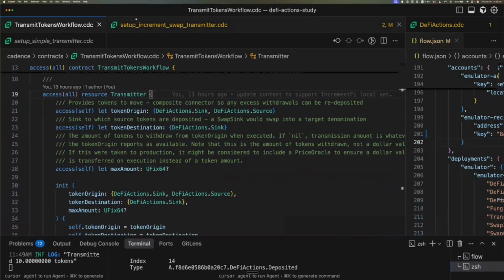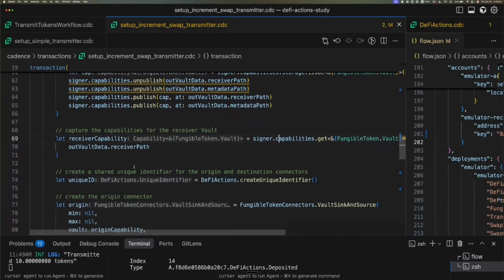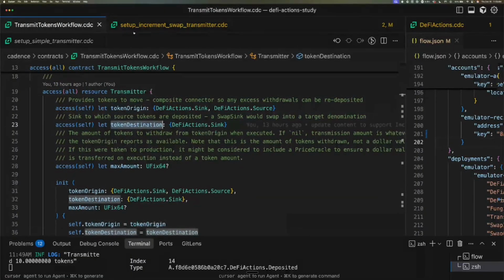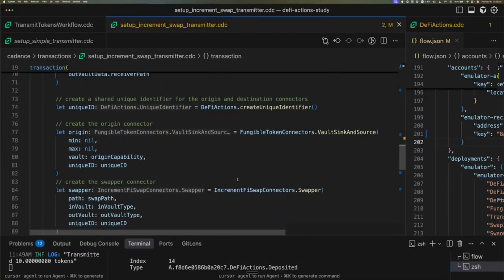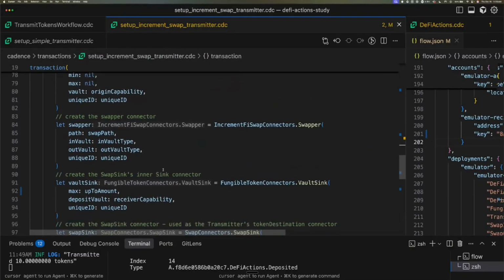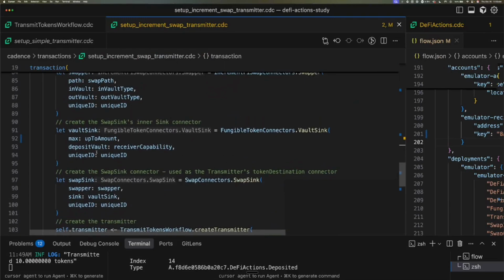I would definitely encourage you to just look at these transactions and what it looks like to go through. And even in the simplest case where you're only dealing with 2 connectors, to look at the sequence of how you put these connectors together, the accounts that you're actually sourcing these capabilities from. But once you start creating workflows in this way, it feels quite a bit like you're dealing with Lego blocks that you're just piecing together.